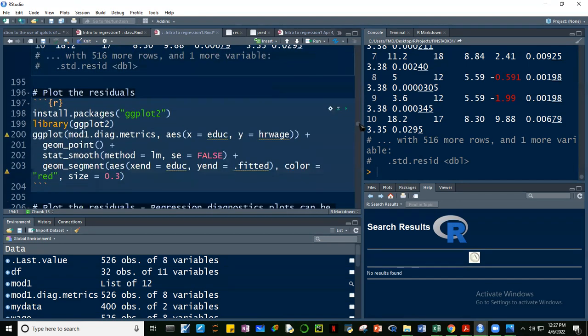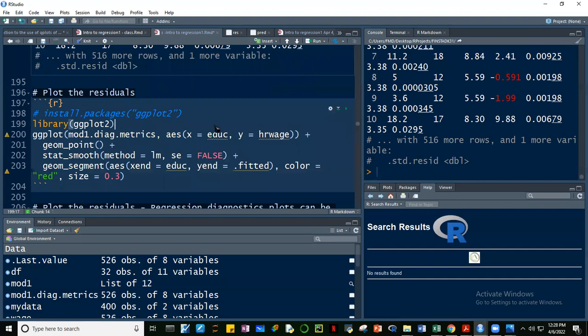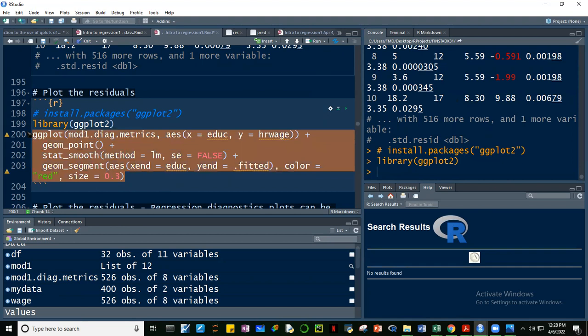Okay. And then ito, may ggplot tayo dito. This is just an example of how we can plot this. I think na-install nyo naman yung ggplot2, di ba? So kailangan lang natin i-require yung ggplot2. Do you have this code? Chat nga please kung yes or no. Malapit na yung time. Incomplete. Sige, ilalagay ko na lang din. Masyado yata marami linagay kong missing. Control C. Sige, I'm just going to chat this again.